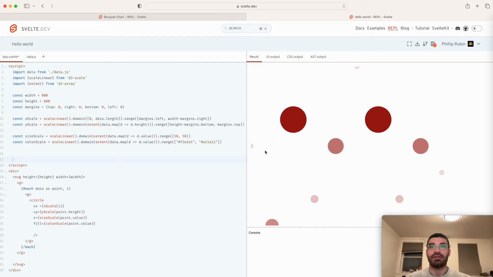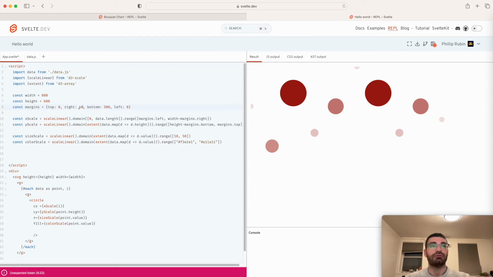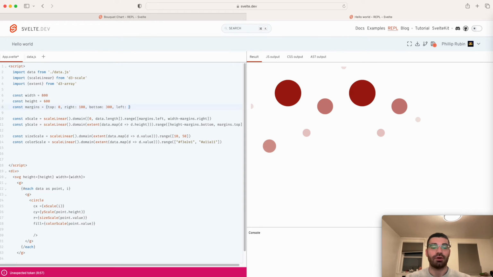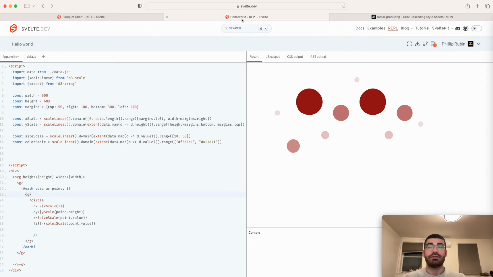The next thing you'll find is that some of our bubble placement is a little bit dramatic. We're going to try reducing the height by adding some bottom margin, and then also add some margin on the sides so nothing's getting cut off. We could just drop the height value here, but we're going to need that later for the stems of the flowers. So let's add a bottom margin of around 300. Let's add a right of 400. Not too much. Let's try 100. And then a left of 100 as well. And we'll do about 50 on the top. That's looking pretty good. The next thing we're going to do is make the bubbles shiny.